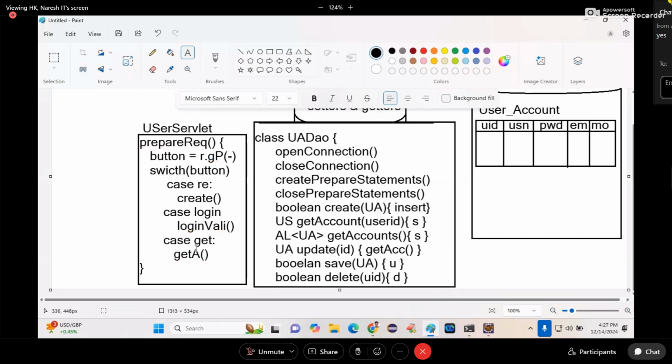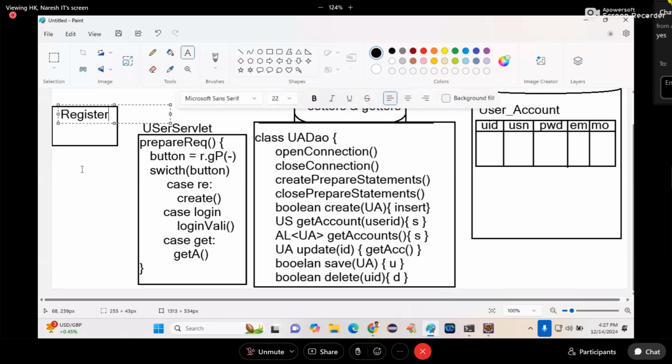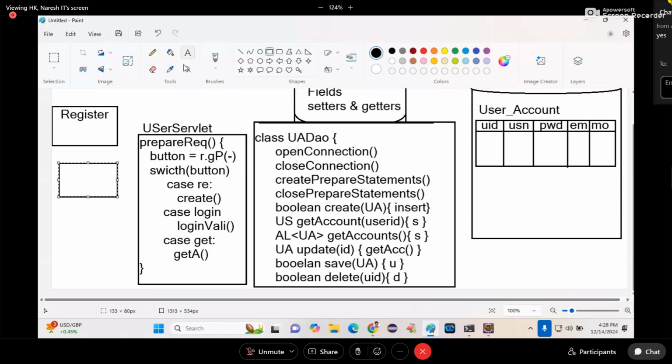Now in order to pass all these requests, I have to define HTML pages. First HTML page is what? Register. Second HTML page, login.